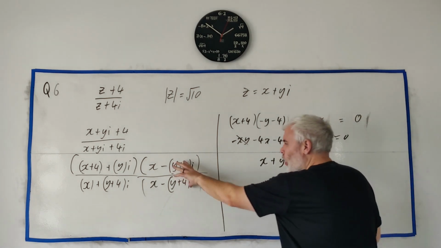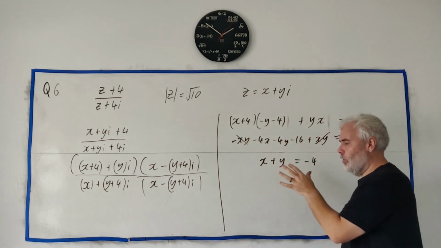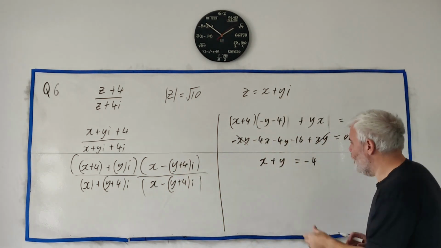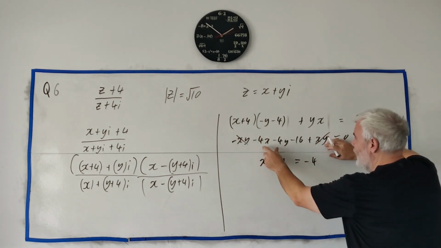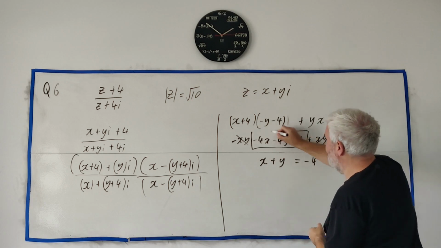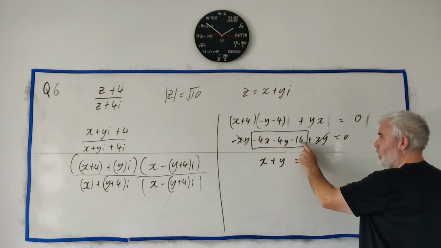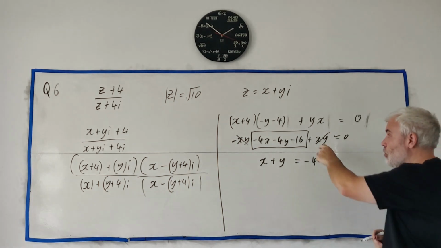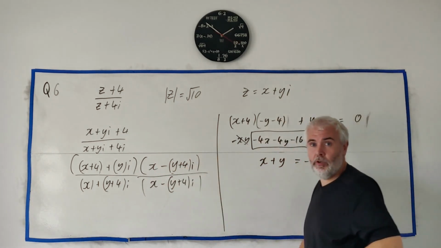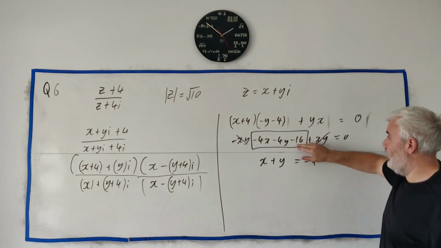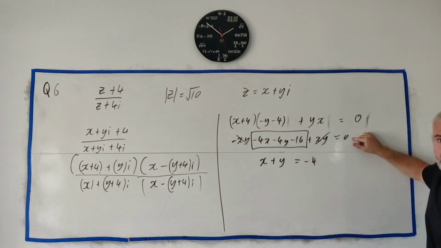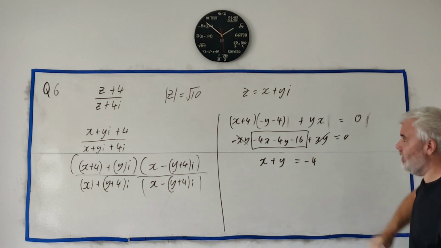Again, if you multiplied all of this out, you would have had a big mess, but hopefully this here would have been part of your mess. They would have cancelled. You should have had this with an i here, with all of these with an i in it. The secret to this question, the leap you had to take, was the fact that all of this must equal 0 if it's real. And you should have got to this information.